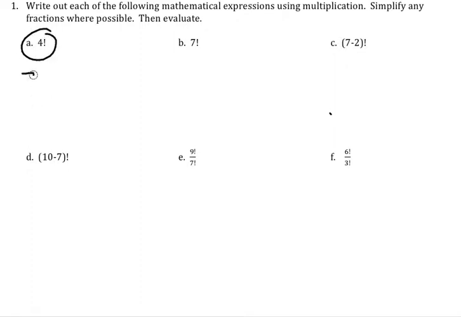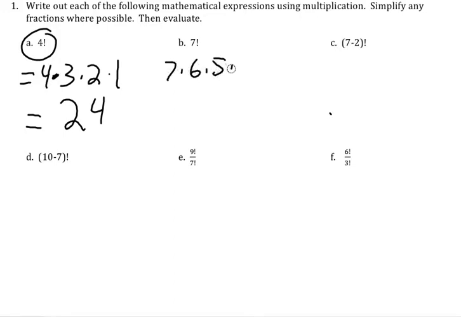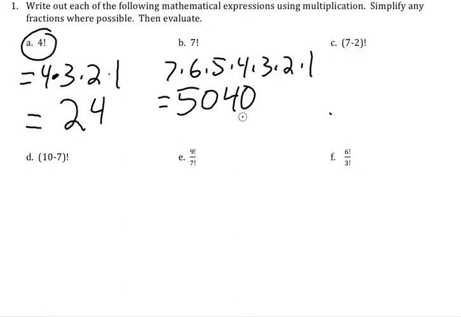4 factorial, gosh darn it, everyone needs to know for the quiz that it's 4 times 3 times 2 times 1. And I would imagine, since we've probably done some of the small numbers already a bunch of times, you've already memorized that it's 24. But, right, factorial means you multiply down to 1. Similarly, 7 factorial is 7 times 6 times 5 times 4 times 3 times 2 times 1. And I bet some of you have already memorized that this is 5,040. Seems like it's a big number, but 1 factorial, 2 factorial, 3 factorial, all the way up to 7, we use them so often, we already know what the values are.